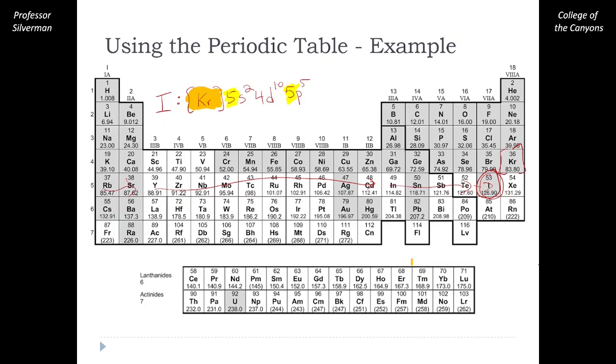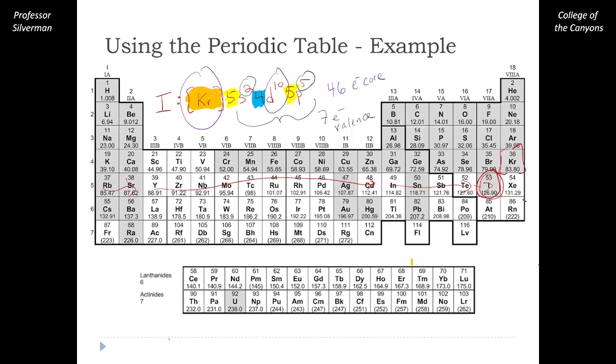The outermost electrons are the ones in the highest shell. In this case, it's the n equals 5 shell. Here, the electrons in that 4 shell don't really count as valence, even though they're not in the noble gas bracket. We still get to count them as core electrons. If we add up the number of electrons in these outermost shell orbitals, we get a total of 2 plus 5. That is 7 valence electrons.